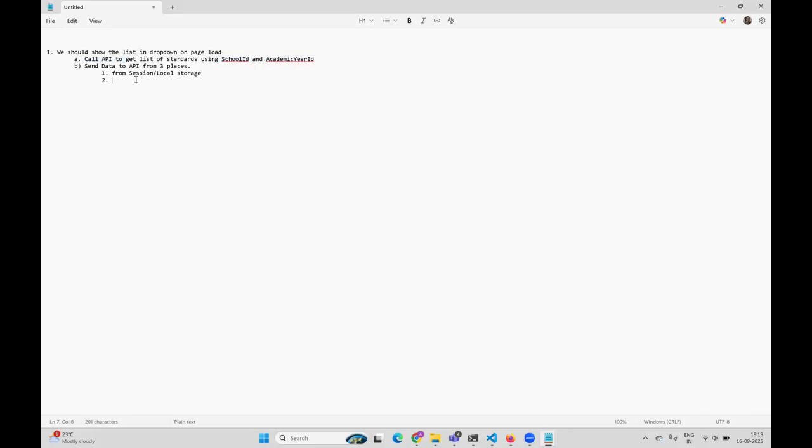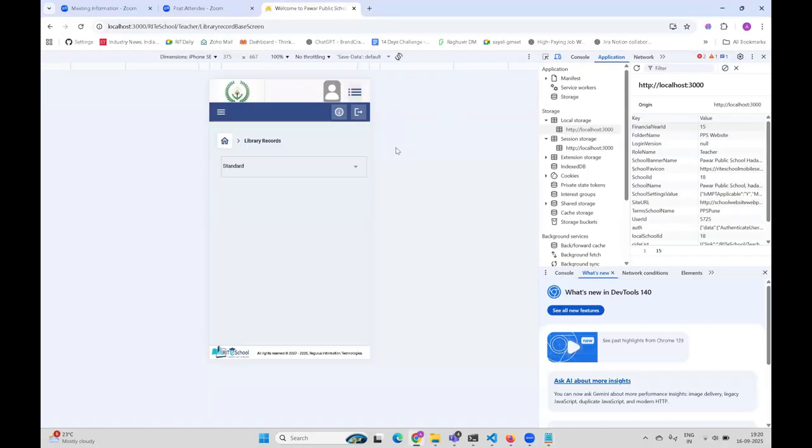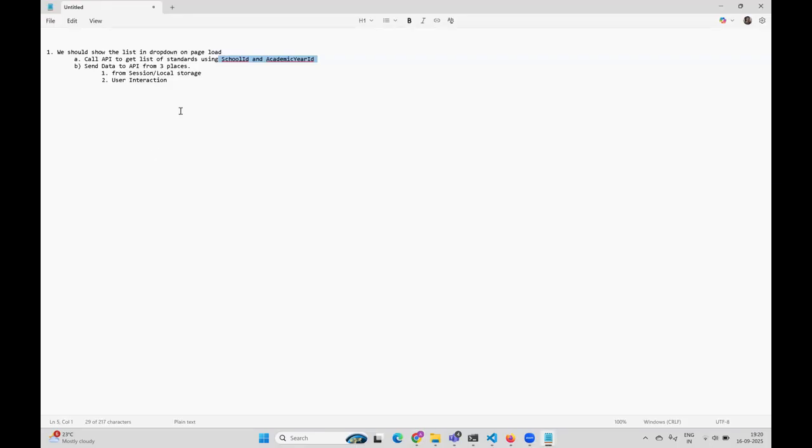The second source will be user interaction, which means school ID is pulled from session or local storage, but the user wants to see the classes for a specific standard. The divisions have to be built for a specific standard which the user is going to select. So if I select a specific standard, then for that specific standard you have to pull the information. So obviously the user action is the user selecting a particular standard, right?